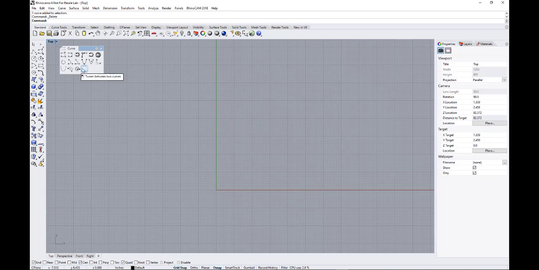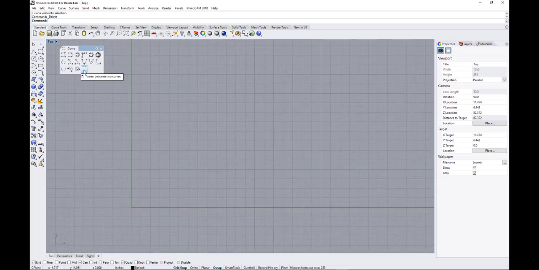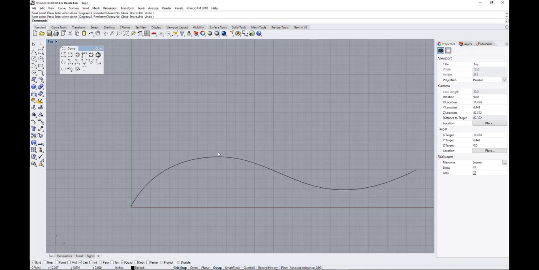This next tool is kind of cool. This is a tween, it draws lines between two curves and approximates them. So let's use the control point curve tool, and we'll draw something like this. Then we'll draw another one like this.